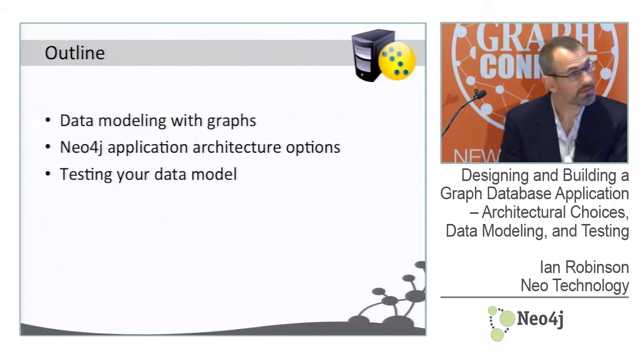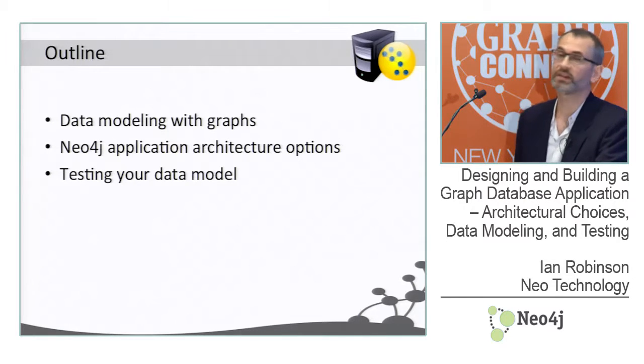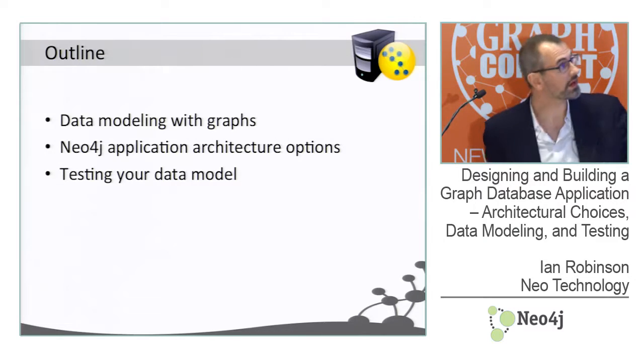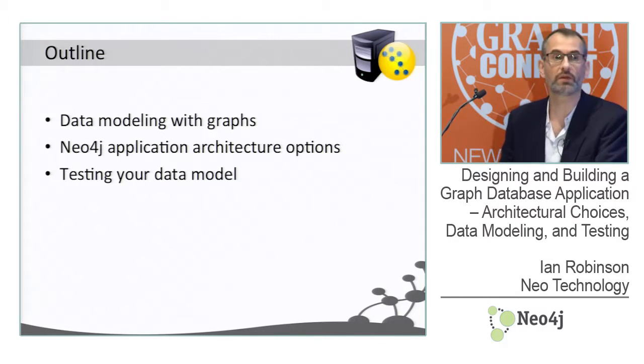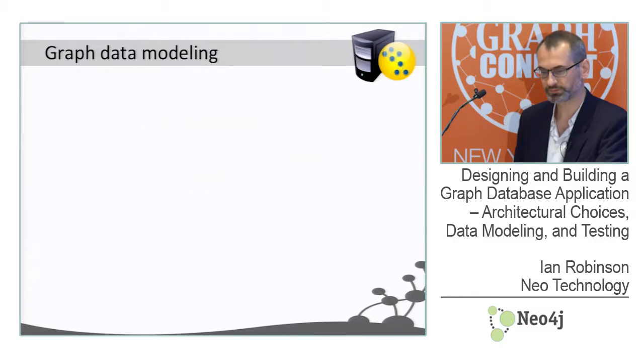The second half of the talk, I'll be talking about how we actually go about testing that data model. How can we develop this in a test-driven fashion, using unit tests to ensure that it's correct and to give us that bedrock of assertive behavior. And in the middle, I'll talk very, very briefly about a number of the different architectural options that are available when you're using Neo4j and how that influences the way in which we actually go about testing the stuff.